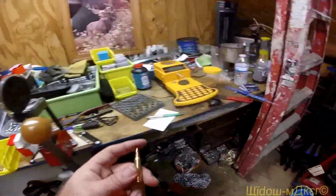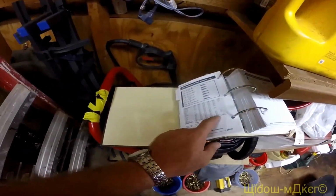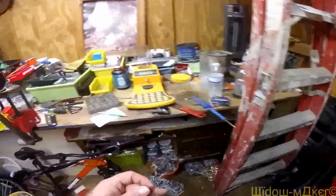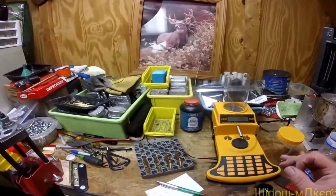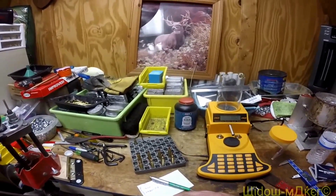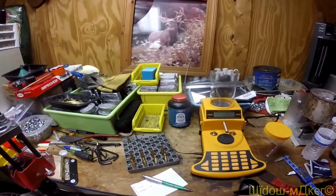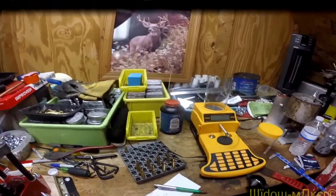Pretty, guys. So anyway, I'm going to go ahead and load these up, like I said, clear up to 26.1, I think. And we'll take these to the range tomorrow and shoot them and see how they perform. And we'll see what the final outcome of all this work that we've put into these rounds is. So I'll catch you tomorrow. Later.